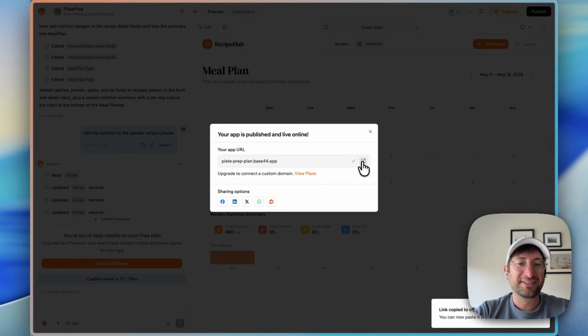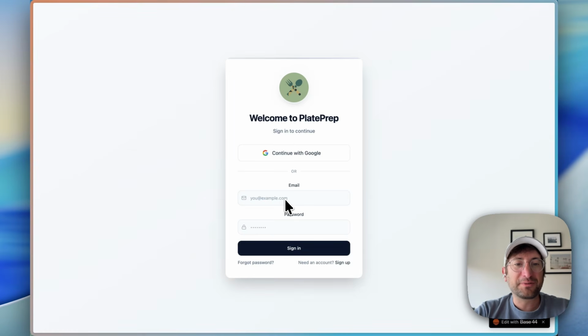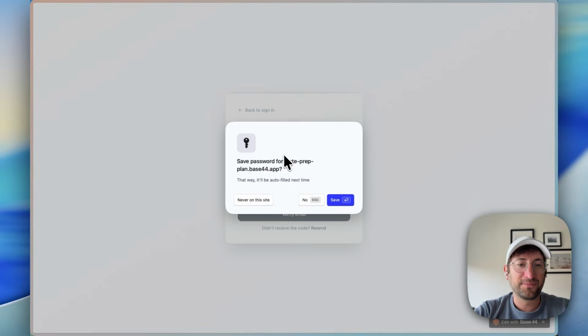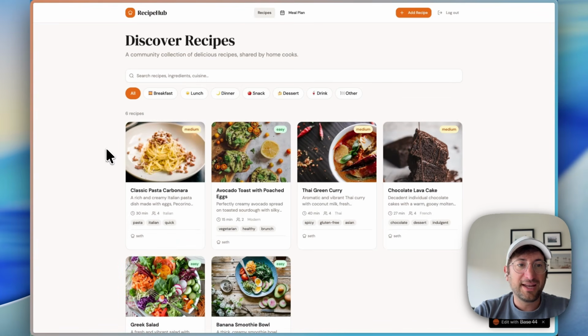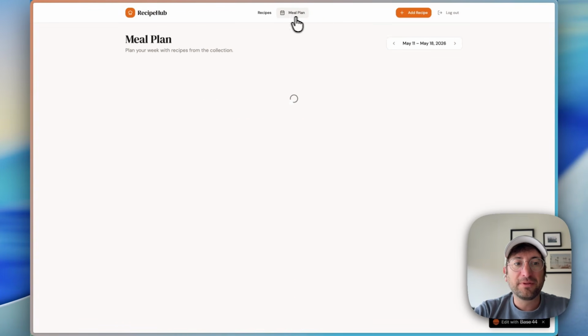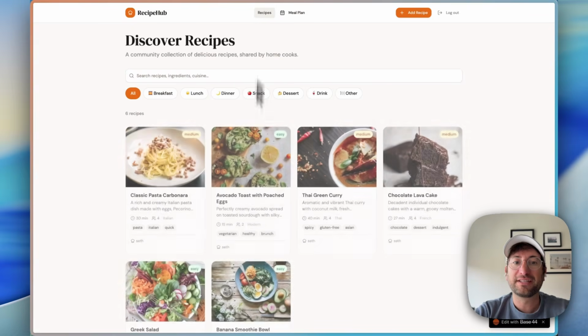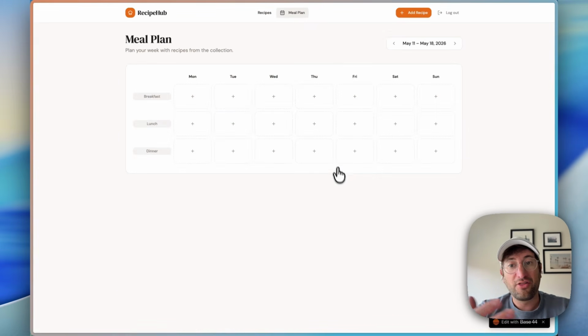So let's copy it, or actually let's just click and open it. So here we are. This is what I was talking about before, where you would have to log in to actually access your account. I can also sign up. So I'll create an account here, and they're going to send us a code to verify our account. So I verified it, and here we go. We can now actually view the app. And then under meal plan, you'll see this is now empty because the meal plans are unique to each person, while the recipes are viewable by everyone. On the other account that we were testing on, we added the green curry for dinner, but here it's our own meal plan that we can create as a user.